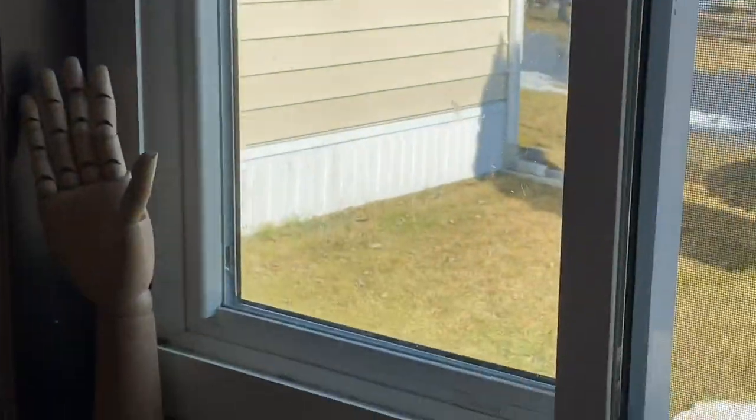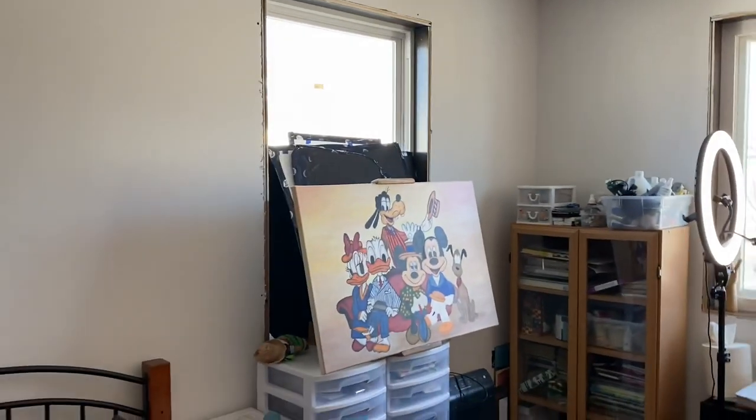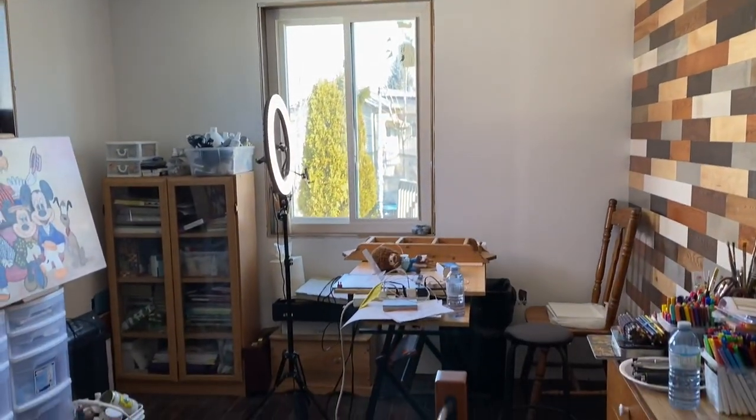My goal for 2021 is to finish my room, or this studio. During the quarantine I did spend about five days working on it and got some of it finished. I'll show you here — I framed in the wood around the windows and I still have to put up some trim. I put three coats of paint on. I already showed you what it looked like when it was a disaster, so now I'm going to show you what it looks like. And that's my little area over there that I do my art.